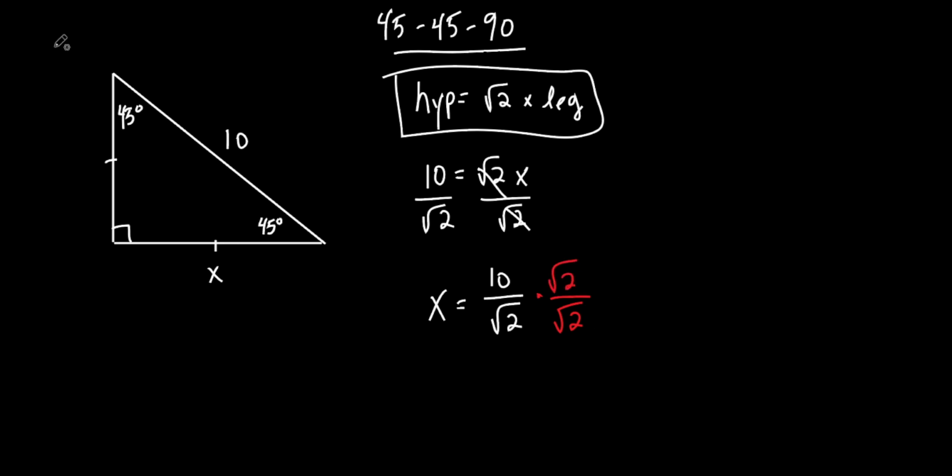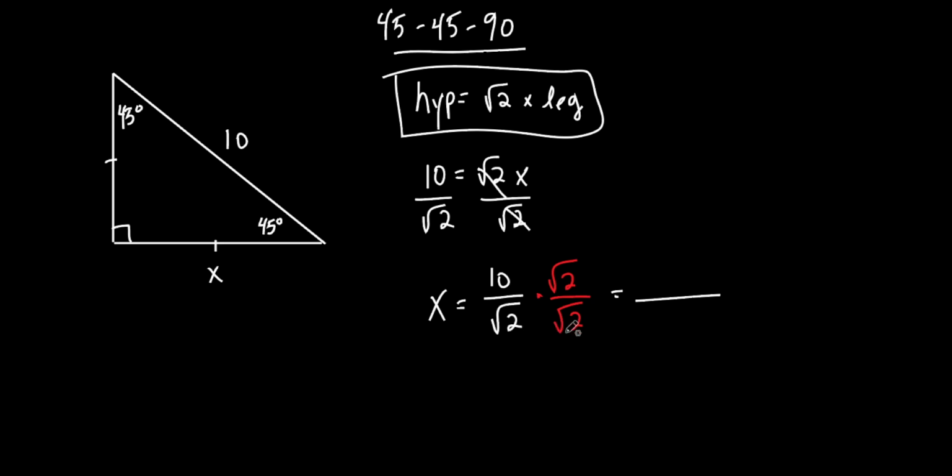Because look, I did that in red for a reason. What is that? Just the red stuff. Square root of 2 divided by square root of 2. It's 1. That's right. Anything divided by itself is 1. I'm allowed to multiply anything I want by 1. Would you agree? Because it doesn't change the value at all. This just changes what it looks like. So let's do the bottom. Bottom's the hardest part. But it's kind of easy though. All right, square root of 2 times square root of 2.